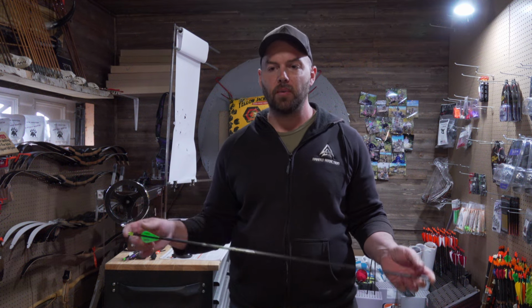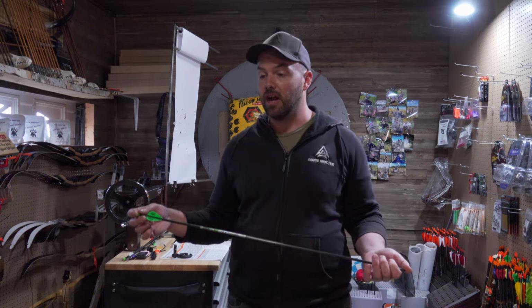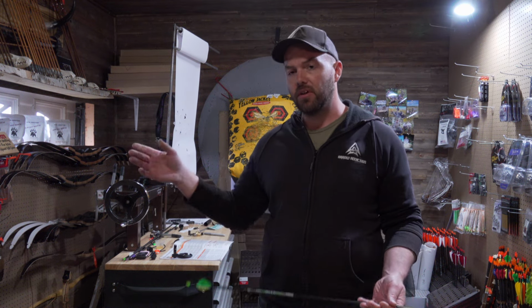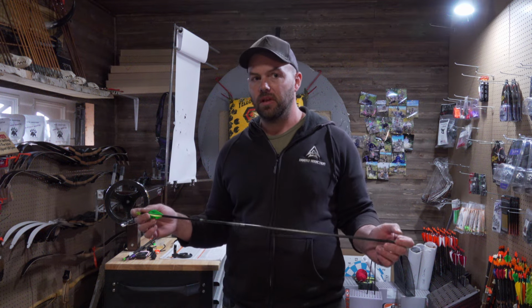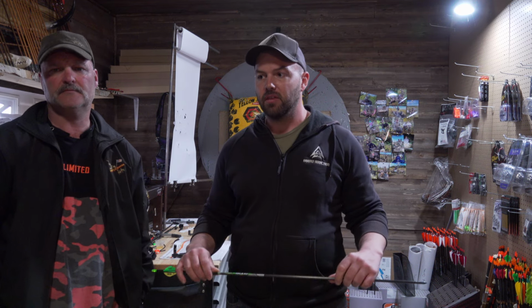Anybody can pick up a bow and learn to shoot an accurate shot out to 30, maybe 40, 50 yards in a very short time span. What takes longer is to actually get all the things done that we refer to as tuning. There's a lot of steps to tuning a bow and selecting a bow that's appropriate for you. There's a lot of things you need to be aware of before you make a selection for a bow, and this is why I highly recommend don't go buying a bow online or through big box stores, because they're just going to put it in a box and send it to you.